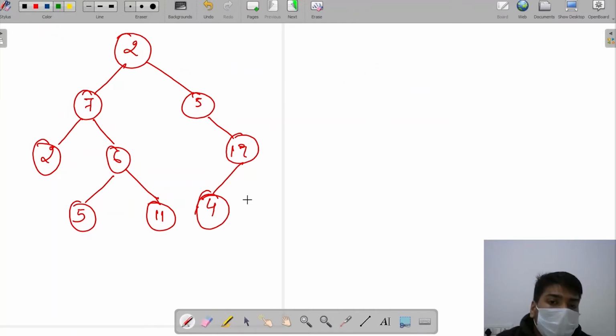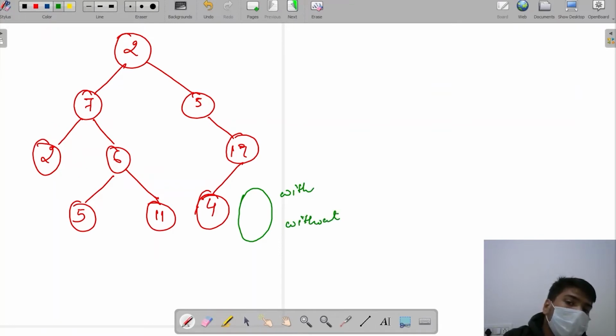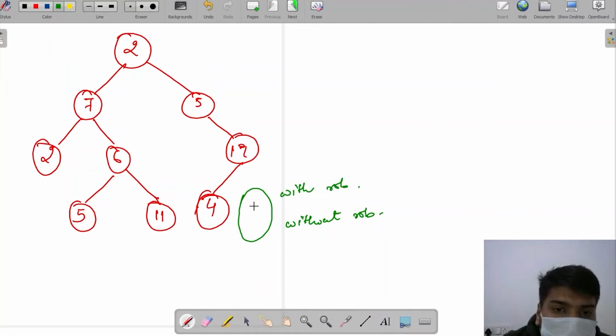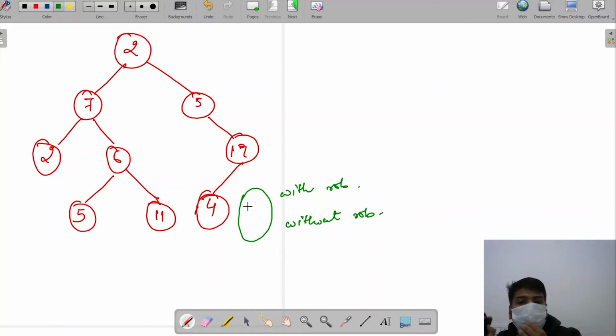See, here we have two choices, right? With rob and without rob. Okay, with the robbery and without. So these are the two choices. So what I'll do, I'll call it, this is my right side, this is my left side. I'll say, what will be the maximum profit he will earn when he does robbery in it and when he does not do robbery in it? I'll calculate both. So the maximum profit after doing robbery, I'll say this P and I'll say this Q. So this will be P and Q.